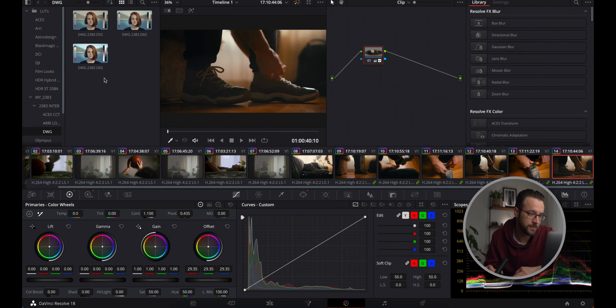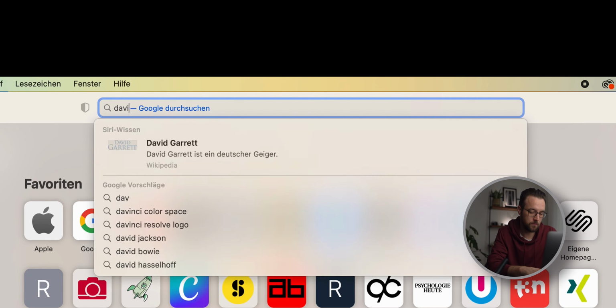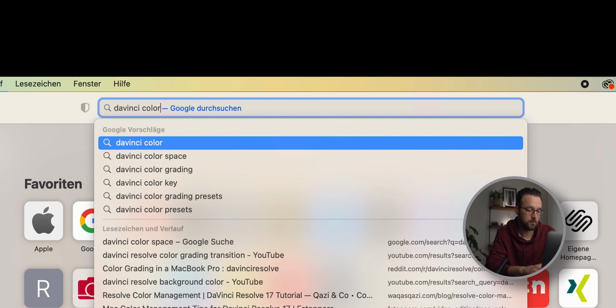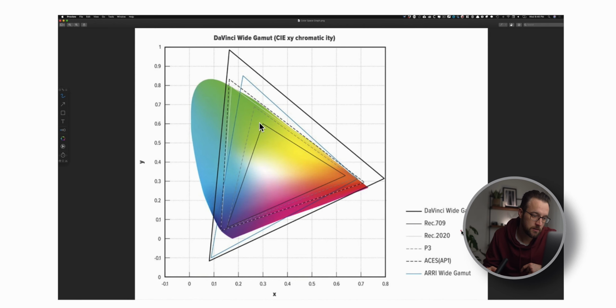What that means is Rec. 709 is a pretty damn tiny color space. Let me show you, the DaVinci color space. Here you see the little tiny triangle. This is Rec. 709 and this is just everything Rec. 709 is working with.